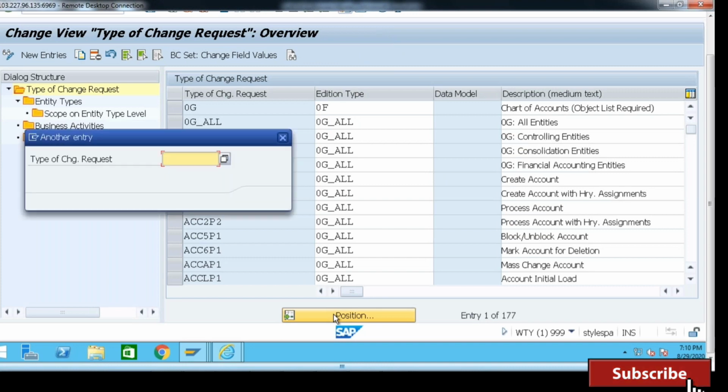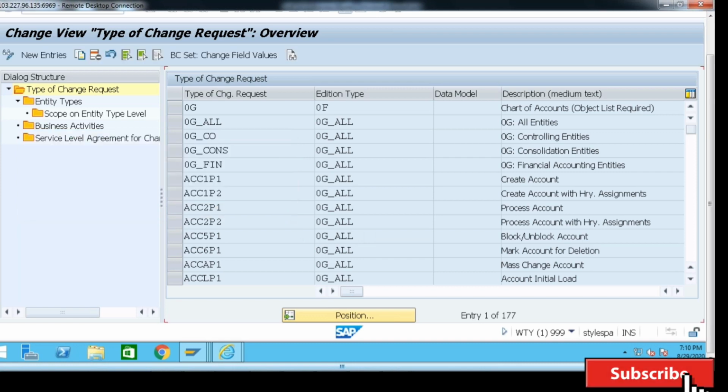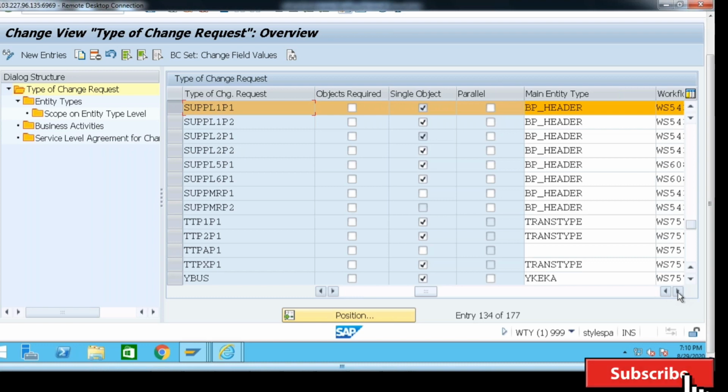One change request type. So here is the supplier data. For an example, I'm just taking supplier. Okay. So one supplier data when you are going to, whether it is a create or a change, whatever you are doing, whether you are going to use one change request or more than one change request.